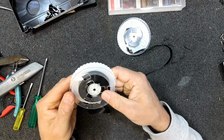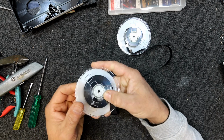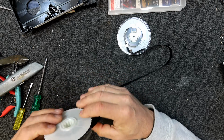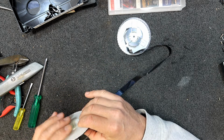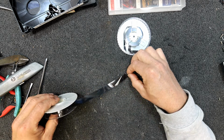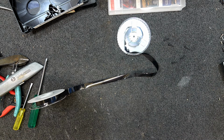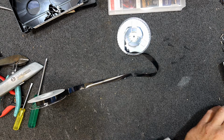I must admit, looking at this tape, and hopefully most of it's just on the edges, it hasn't been wound on very well. I think this one might be a rubbish bin job. Might be worth patching up. Where did I see that greasy bit? And trying it just out of interest. I guess I might as well see if I can get it to at least play. But this is going to be a likely one to clog the heads up.